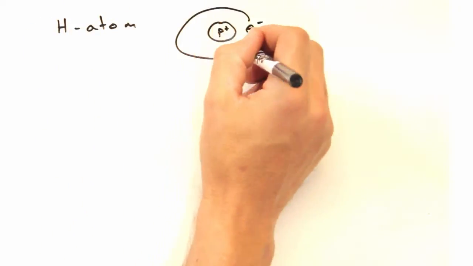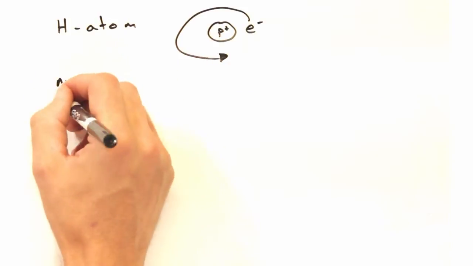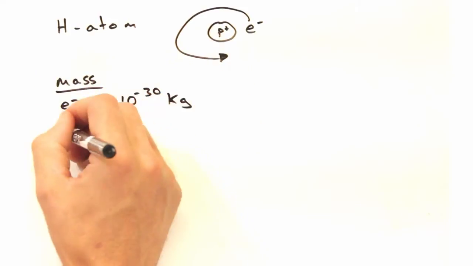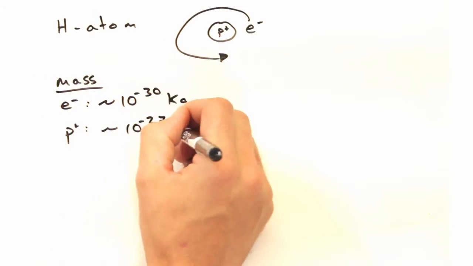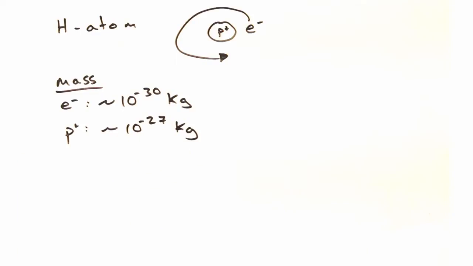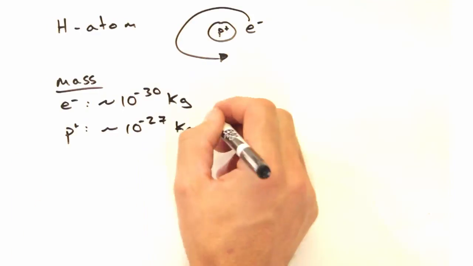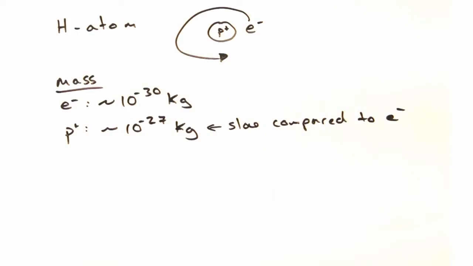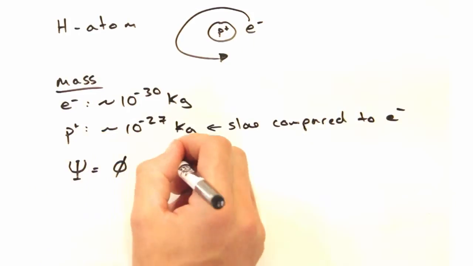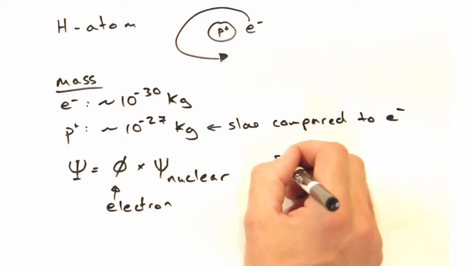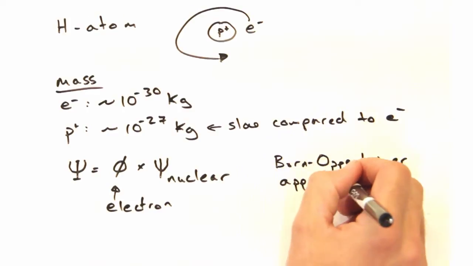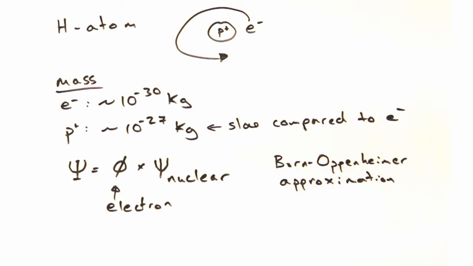Well, let's start with a single hydrogen atom. I can't really imagine a simpler case. What assumptions do you want to make? Well, we know the electron is way lighter than the proton. Yeah, by about a factor of a thousand. Then we can assume that the nucleus is stationary compared to the electron. And this allows us to separate the wave functions of the proton and the electron. This is the Born-Oppenheimer approximation.